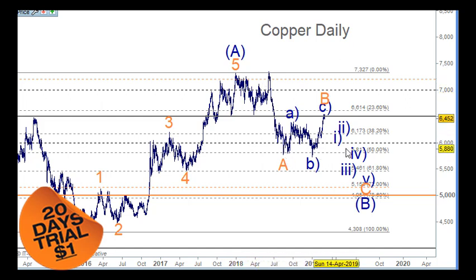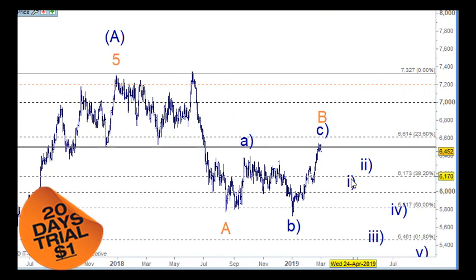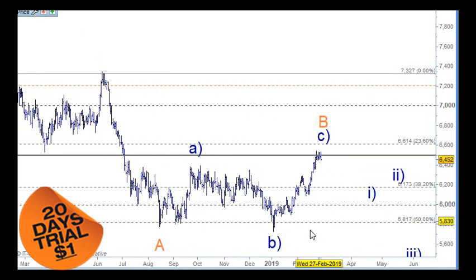So it comes down to the 50% retracement level. So that's kind of common where a market will come down to the 50%, and it can continue straight up, but normally it would hit the 50%, go back up and hit the 61.8%, and then come back down to this 61.8% here. So we may see copper move back down from here. We do have 5 waves up here in terms of 1 and 2 and 3 and 4 and 5. So I'll just see how we go with this here. I haven't pulled this structure apart, so there certainly could be another little move up here.